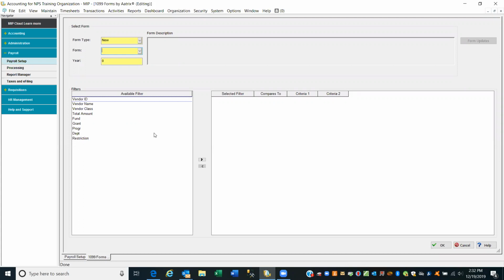Once you've finished answering the questions, the grid will load up with the information. On the left side of the grid you will see demographic data, names and addresses. On the right side of the grid, depending on what the form is, you'll see boxes for box 1, box 2, box 3, and you always want to validate that information back against your reports.